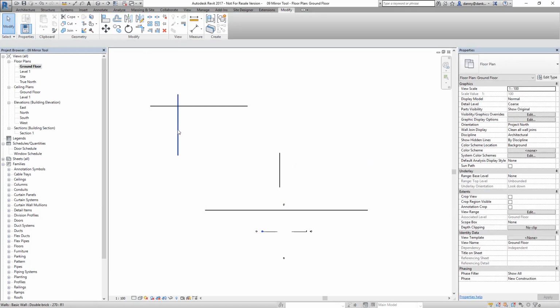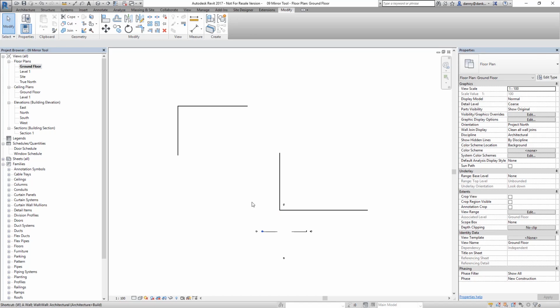So I can click on Trim over here, and what I need to do in Revit is click the walls that I want to keep. So I want to keep this wall, and I want to keep that wall, and then that will make a corner for me. Revit will also extend the walls at the same time, so if I want to keep that wall and I want to keep that wall, bang, we'll trim that wall and extend that wall at the same time. Very straightforward, very, very powerful tool.